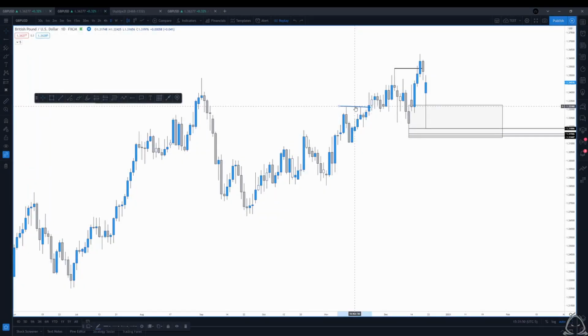So if we look back, what we can see is that we have broken this swing high. We continued to move to the upside. Although the move was not the most impulsive, what we can see is that we created a point of interest, which would be this candle here. We could refine it to here as well. And what we can see is we spiked just below it, but nonetheless, we did tap into an order block.